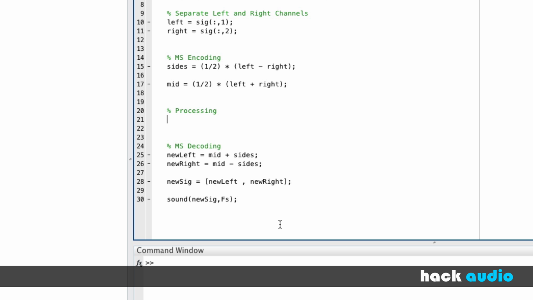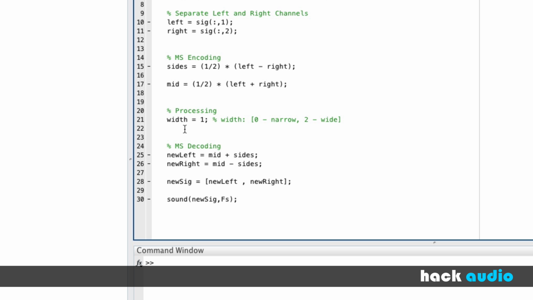I'll start out by introducing a new variable called width. Conceptually, this is going to be used for how wide or narrow we'd like our stereo width to be. Start out by assigning it a value of 1. We'll make a comment here about the range that it can have. So our width variable can take on a range from 0, meaning as narrow as possible, and 2 being extra wide. And we'll stick to this range.